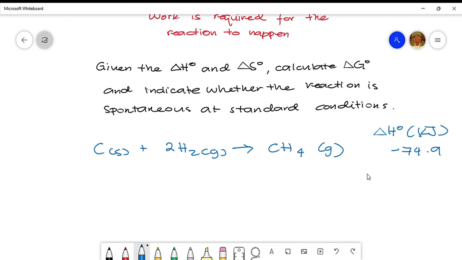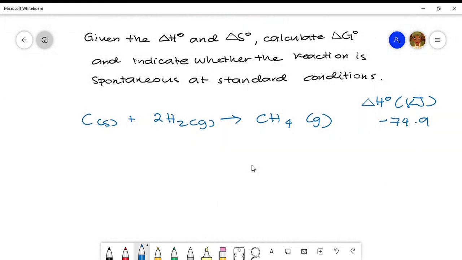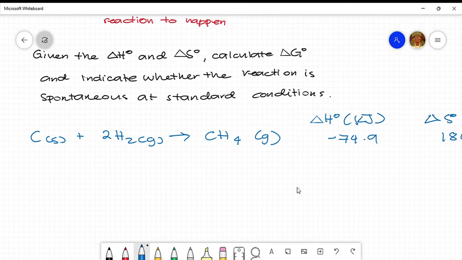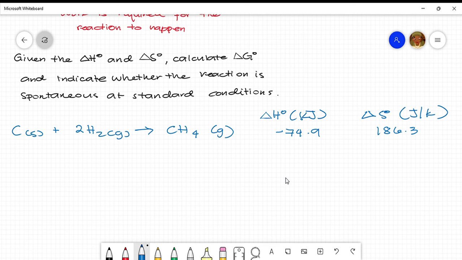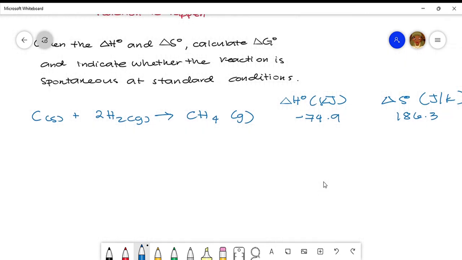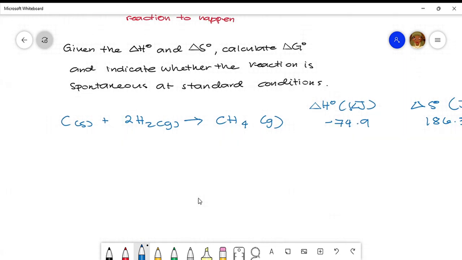So this is a second example. This is found in your activity. So if you made it this far in this video, you'll surely perfect the quiz for this lesson. So this is actually letter A in your activity. So this carbon here is graphite. It's a solid.